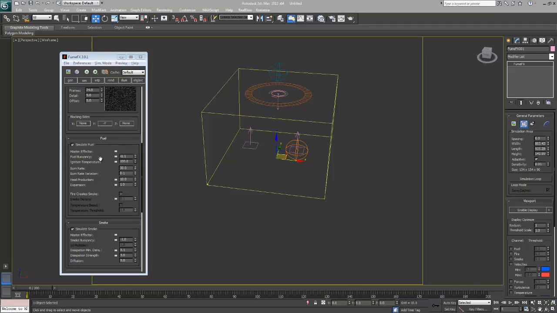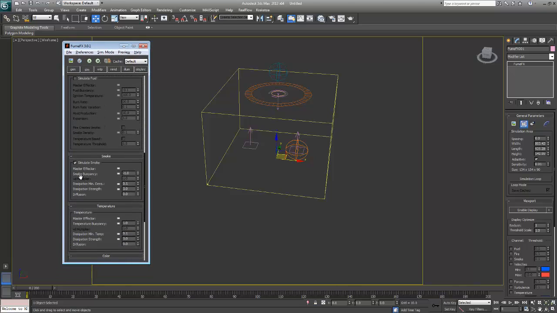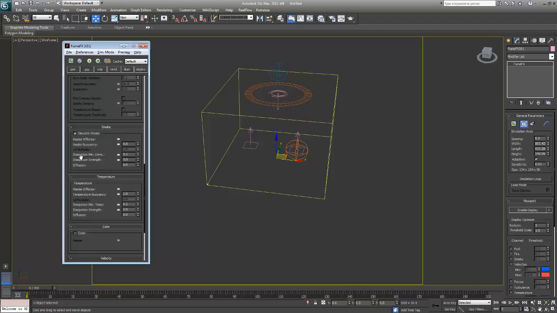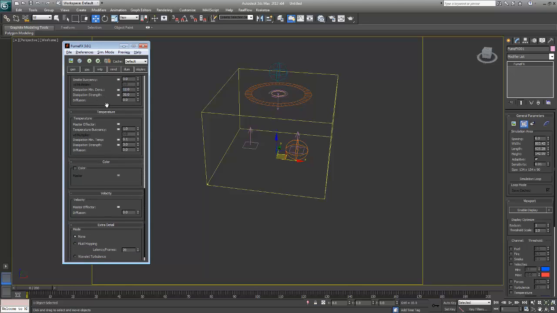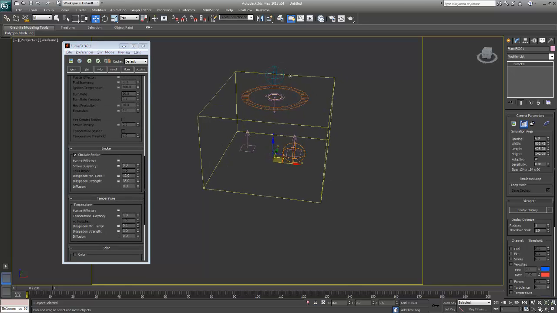Okay, and the key element here is we don't need to simulate the fluid. We need just smoke. The smoke buoyancy, I'm gonna turn it off. And the key element here is density, dissipation, and density set. You need to raise those so the smoke won't stay and linger for a long time in the simulation. So I'm gonna up this probably to 35. That's the dissipation strength, and the dissipation minimum density we get to 12. And those are just numbers. This is it here. One more thing, we need to put some lights.